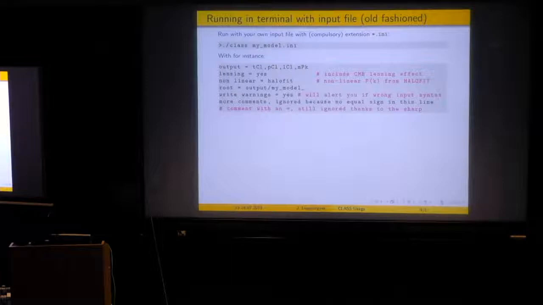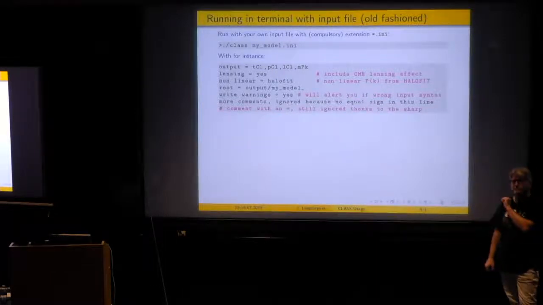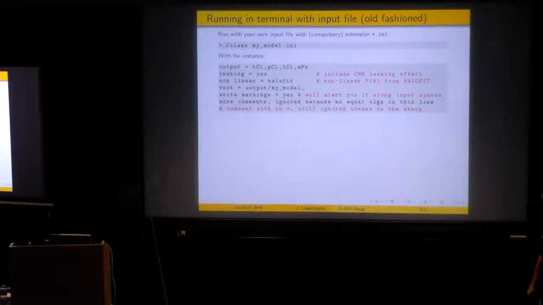I recommend this write warning. You should always try to put it set to yes. This write warning has a property that if you mess up a line of input with, for instance, you remove the S here, the code will tell you this line makes no sense for me, I ignore it. If you don't have write warning set to yes, it will not do this, and then maybe you will never know that you had done a syntax error. So you should set it to yes. Of course, if you do a typo when you write warnings equal yes, you will never know that it does not work. This is the only caveat in the logic.